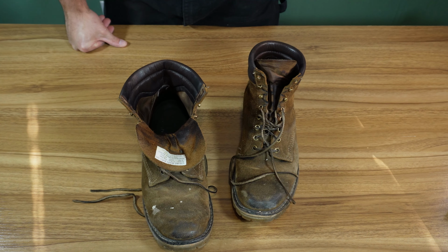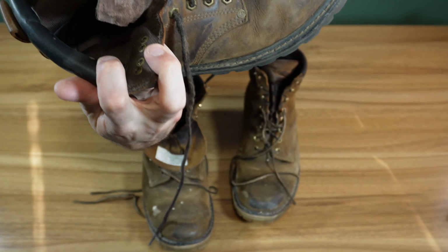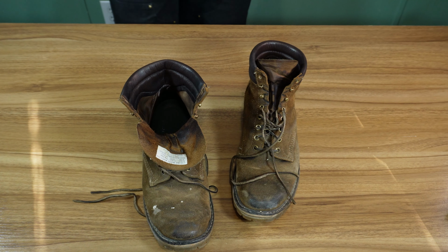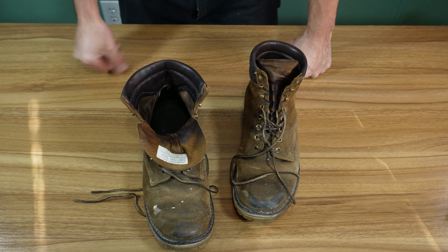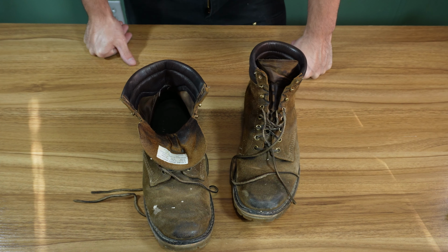I'll actually get a boot and show you. Here's a Caterpillar boot. I've done a video on these before too, and you can see it kind of falls apart. This isn't even after a year. This is probably before a year. Obviously an incredible price difference between that and these. But these are made in USA, in Spokane, Washington, with globally sourced components, which, yeah, whatever, I guess.